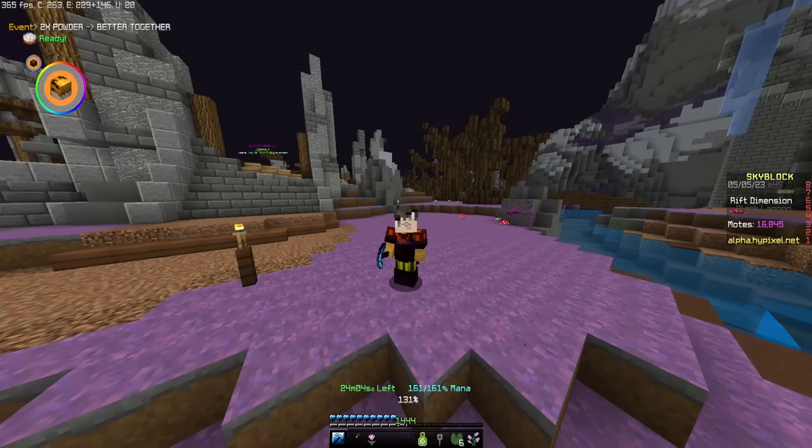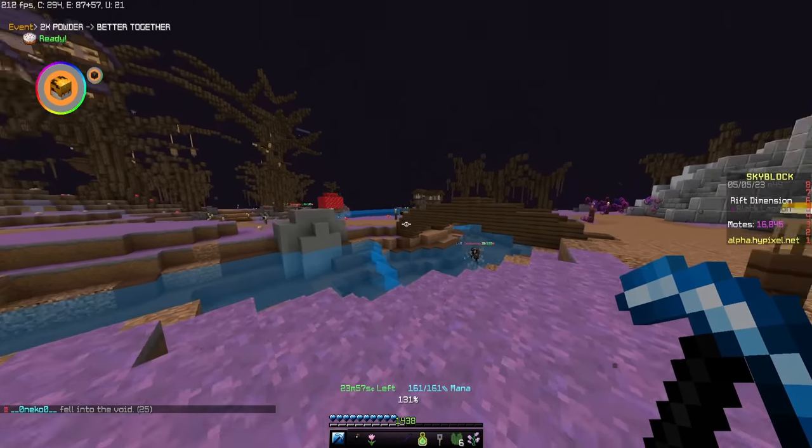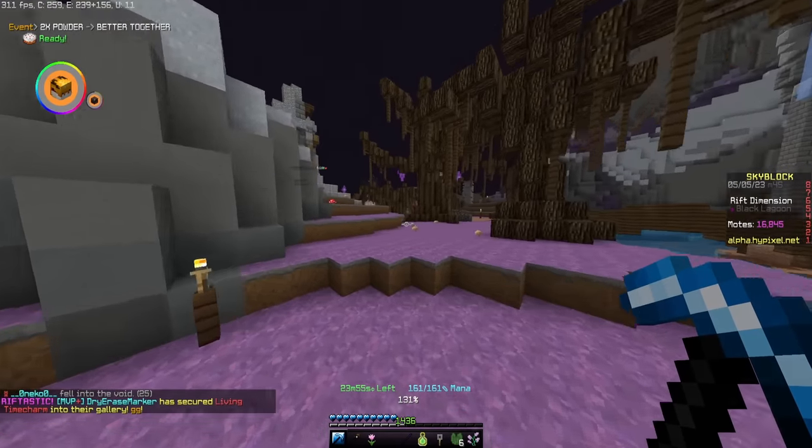This is West Village Guide, Rift Guide Part 3. Let's get into it. So after completing Black Lagoon, you're going to cross this bridge. You're going to head over this way.